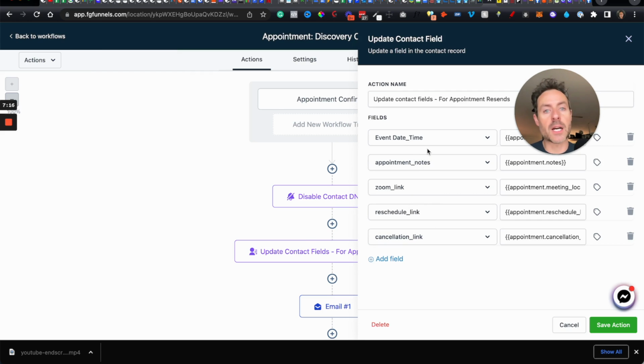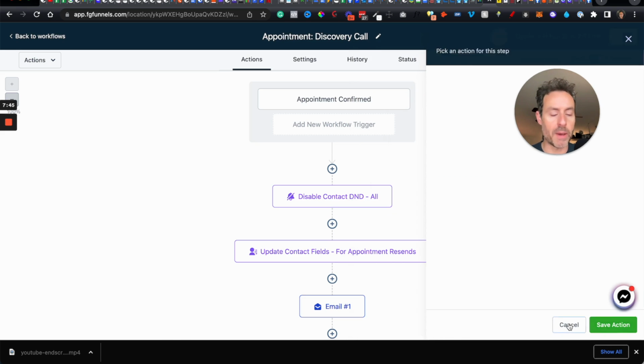So each time, let's say that the appointment is completed. You've had the call, or maybe they've missed it or whatever. Let's say that next time that same person comes through and books another appointment. These custom fields are going to simply just be updated with everything that takes place. So all of this is going to be overwritten with the specific things that are relevant. Okay, so we don't have to worry about something not being updated in the future. They will update themselves. All right.